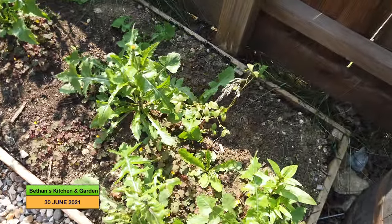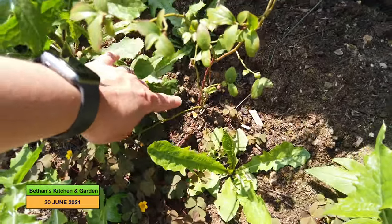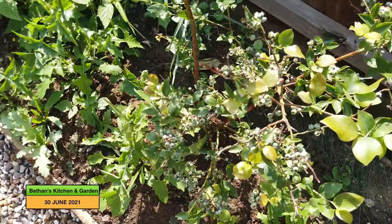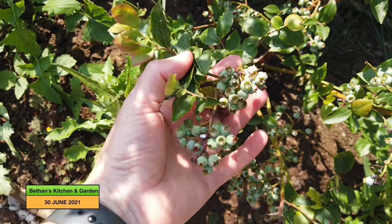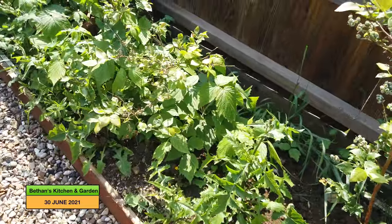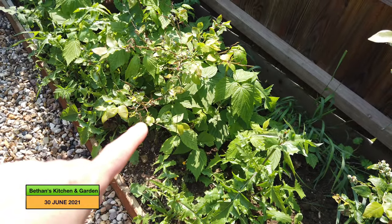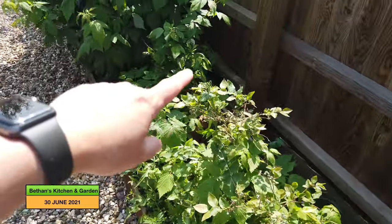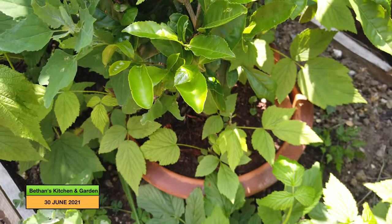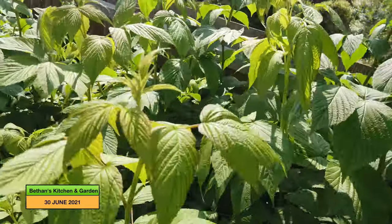This area has just gone bonkers with weeds over the last two weeks. This is the second year, I think, of that blueberry bush and it's looking a bit poor, really. But this blueberry bush is looking really good — I don't know how many blueberries I'll end up having off here, but at the moment it's shaping up very well. And this blueberry bush I need to sort out — this is why I kept them in pots for ages, because you can see the raspberries are coming through from the patch up there. They've even come up in this Camellia sinensis pot here, so I'll have to move that one as well. And here are the raspberries — they've gone bonkers, but no actual sign of raspberries as of yet.